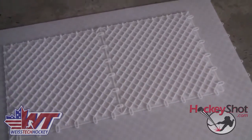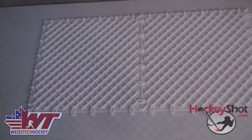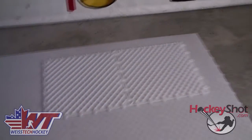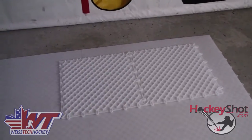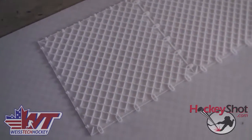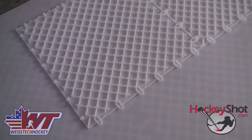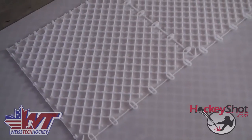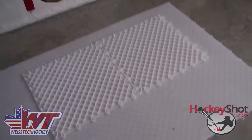Now, if you have to move, or if you have to take them apart for some reason, it can be done. And like I said, that's what I'm going to show you in this video. I just figured I'd throw that 2 cents in there, because they aren't designed to come apart easily, and that's on purpose because of the heavy duty nature of them. So they're built like this by design.